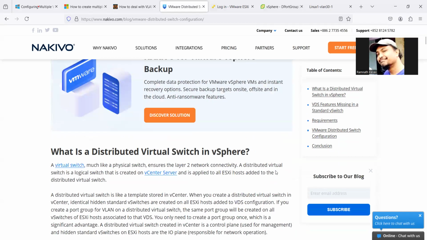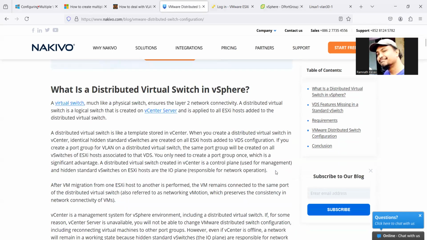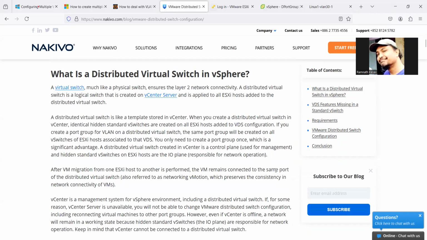So this lab is actually for the home lab only. If you have a full-fledged, completely set up environment, then it would not be an issue at all, because if you have a real switch, you can connect to the Cisco switch directly. You can create the trunking over there with 802.1q encapsulation. A lot of things you can do.